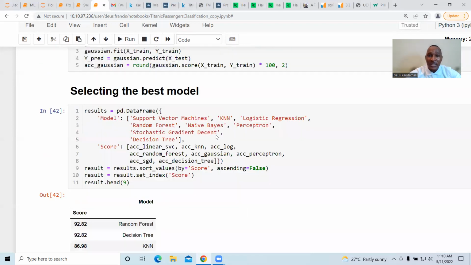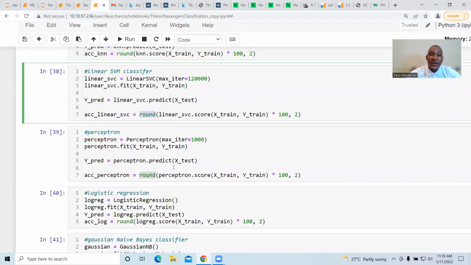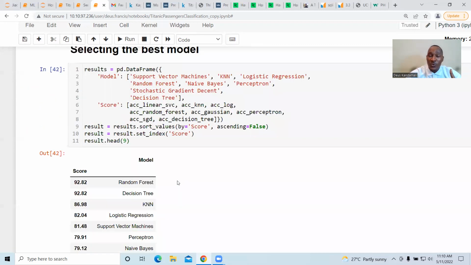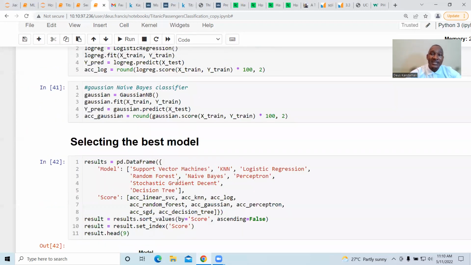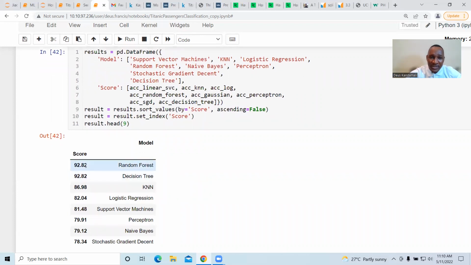Remember that I used a round function here. Remember this round function I use in every model? This round function will round off your answers to 2 decimal places. If I don't specify this, it will take me to a very huge precision, maybe 4, 5, 6, 7 decimal places. I don't remember the exact number. This is good because in some places it's very easy for these to be closely related to each other. Like for instance here, random forest and the decision tree have almost the same score. But if I go to further decimal places, the precision will be a little bit different.